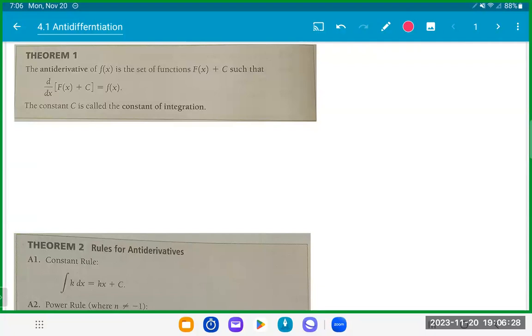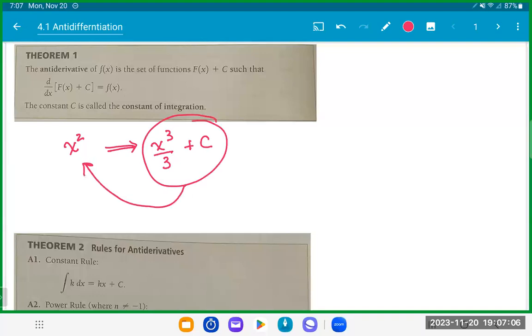And so an example might be if you were asked to indicate the antiderivative of x squared, right? So what is the antiderivative of this? So basically, the antiderivative then is going to be x cubed over 3 plus some constant c. And so how do we get to that? That's what we're going to learn over the course of this evening and into next class period. But essentially, if I take the derivative of this, I actually get back to that x squared, right?